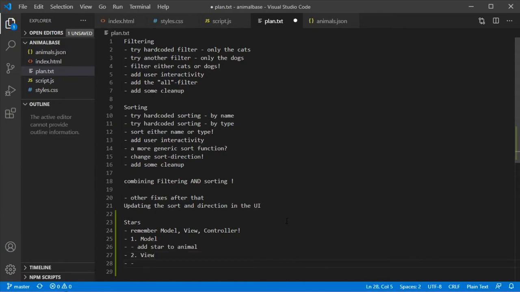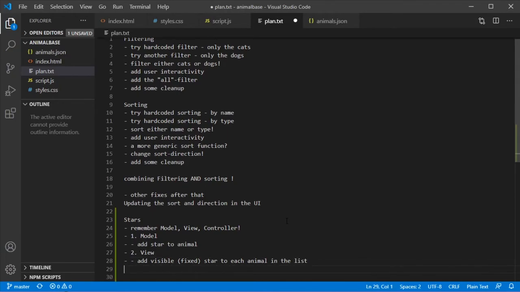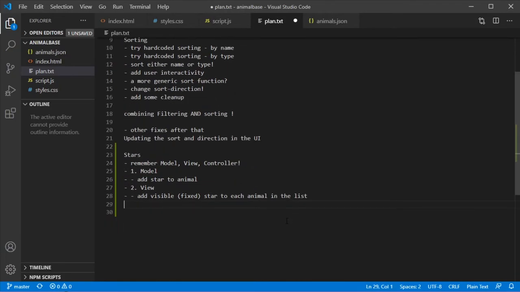And the first thing there is just add star to animal. I'm going to write here again: add a visible fixed star to each animal in the list. That means just showing stars on the screen.